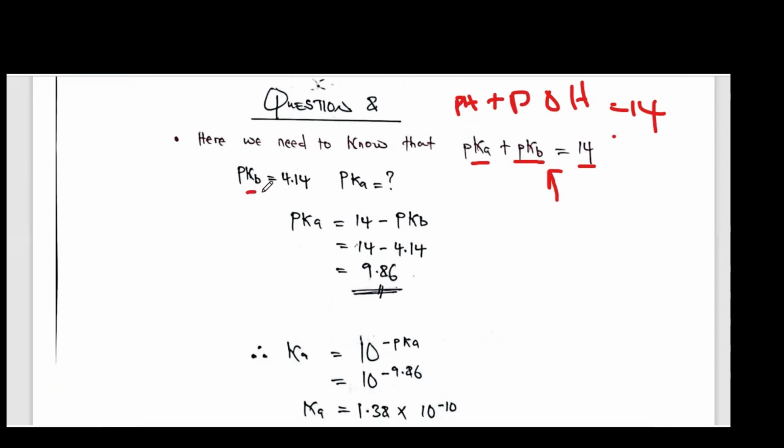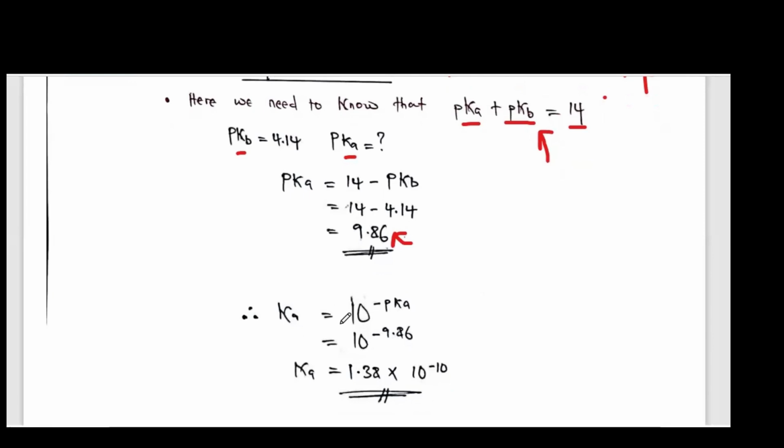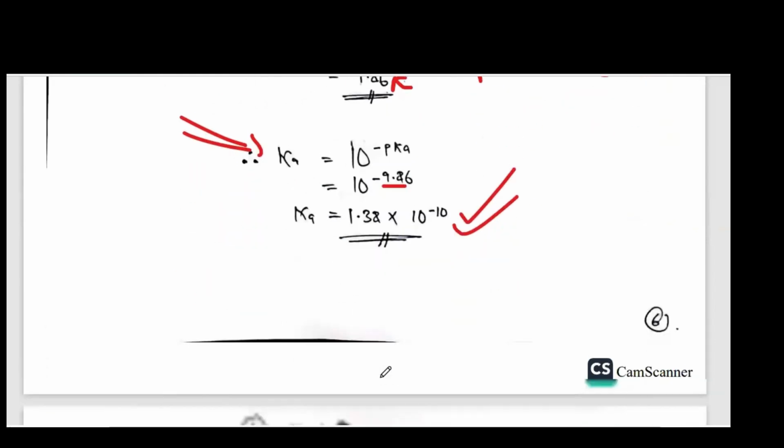Okay, so that is our pKb, our pKa we don't know. From that formula, when we rearrange it, we see that pKa is just equal to 14 minus pKb. I substitute the values, and I'm going to get that as my pKa, okay? And from that pKa, I can calculate my Ka. Remember the formula we had, pKa equals minus log Ka. When you apply BAM here, you end up with Ka equal to 10 to the power minus pKa. Put the value of the pKa there, and I'm going to get this as my Ka. Okay, right. Go to number 9.